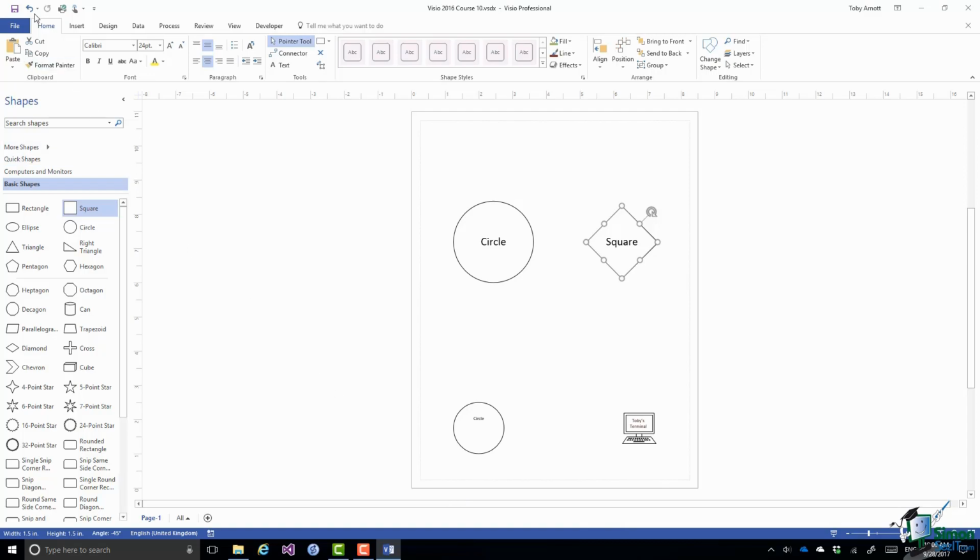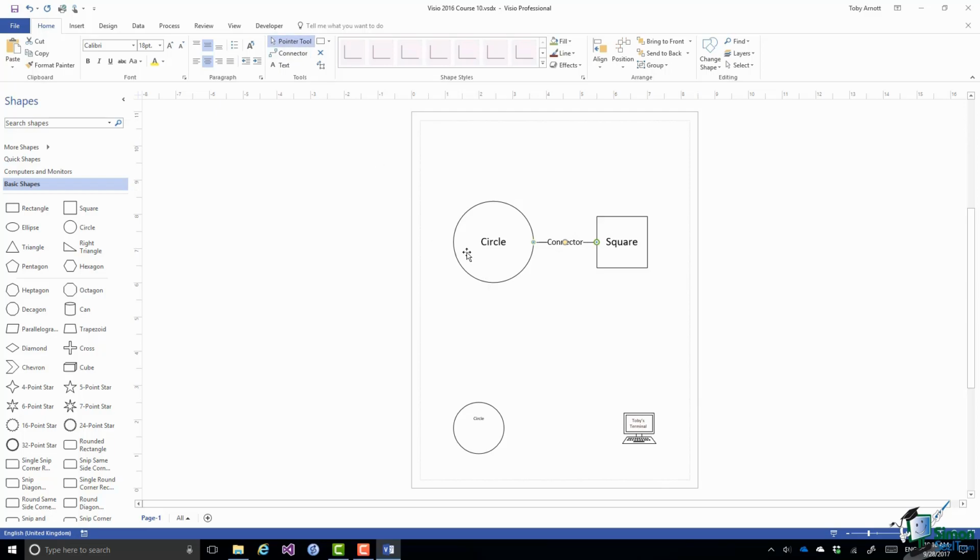Now there's one other thing I want to show you in association with this orientation, and that is this. Let me connect the circle to the square with a connector. There's my connector, and of course a connector has a text block. Let me go up and change the point size, say to 18 point, and start typing.